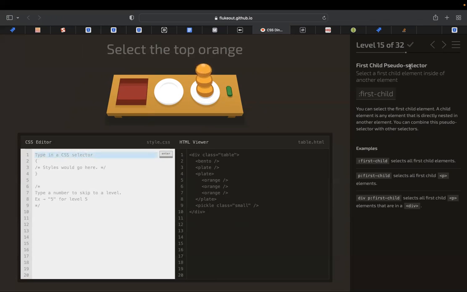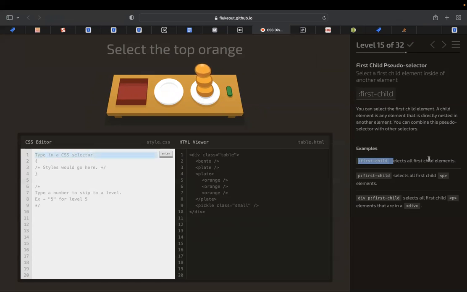All right, Emma. We have pseudo selectors. What is a pseudo selector? You are allowed to make up names. Select a first child element inside of another element. As you see, there's nothing here that says first child. You can select the first child element. A child element is any element that is directly nested in another element. You can combine this pseudo selector with other selectors.